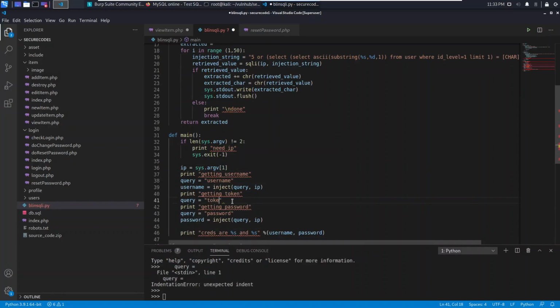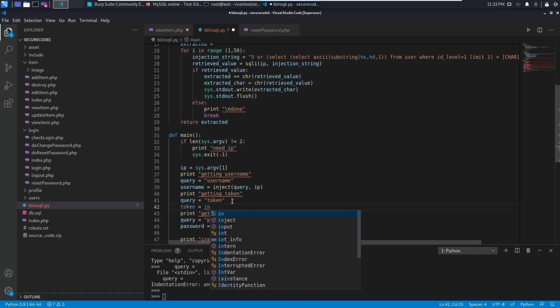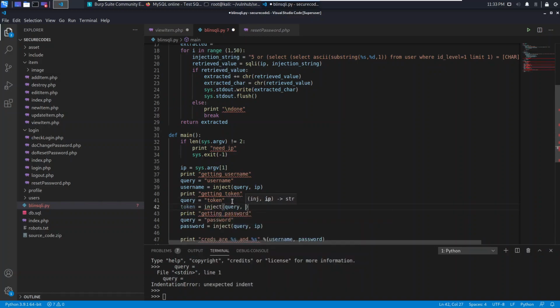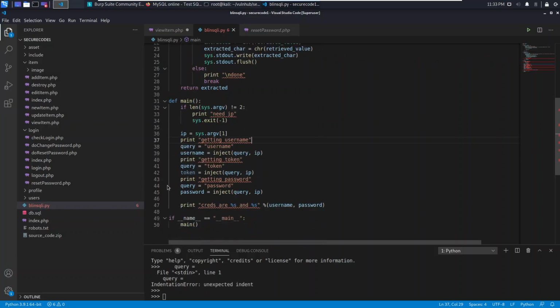Query equals token, and then token equals our inject function, and query and IP are the things we have to pass in. Token is not accessible. I'm just defining it. I think that's fine.